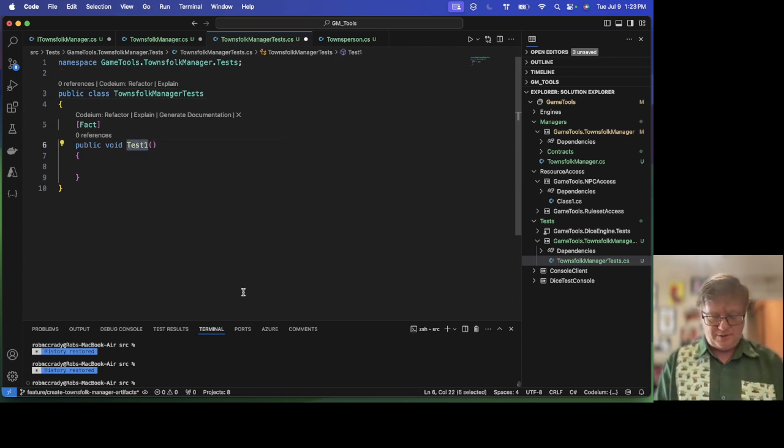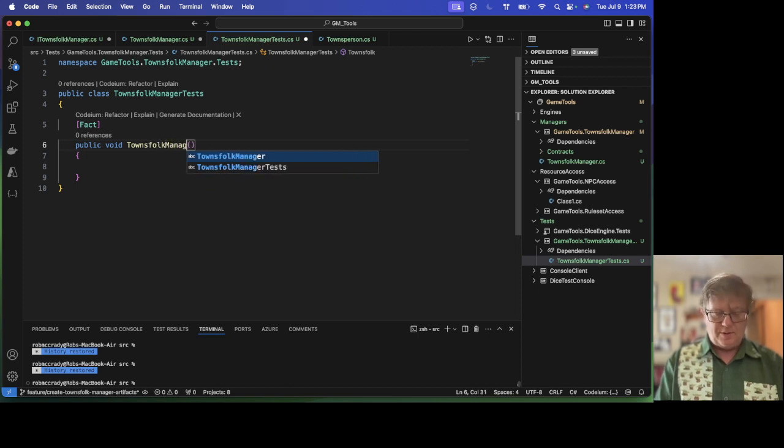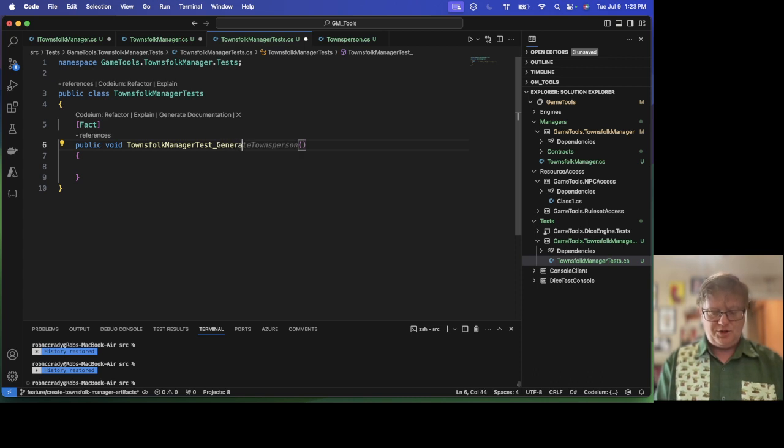And our fact, townsfolk manager test generate townsperson expect non-null.